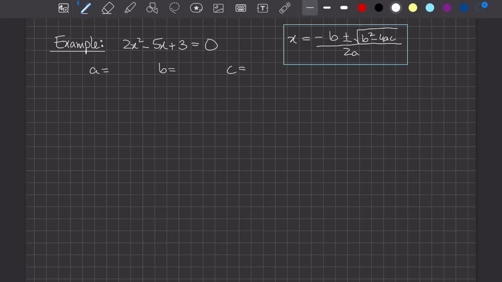Now let's try an example which can be solved using factorization method as well, so you can do it yourself to confirm the answer. We have the problem 2x squared minus 5x plus 3 equals 0. First, identify the numbers. By comparing to the general form, we get a equals 2, b equals negative 5, and c equals 3. Let's apply the quadratic formula and plug in values.